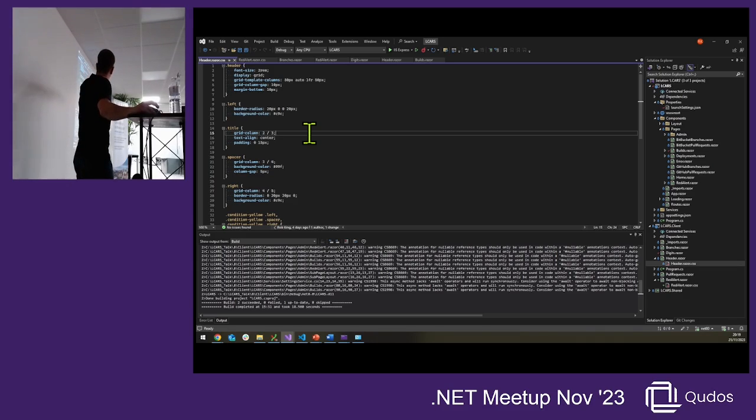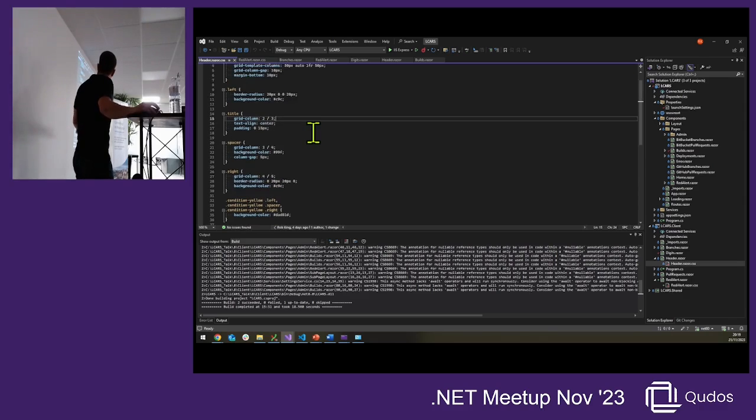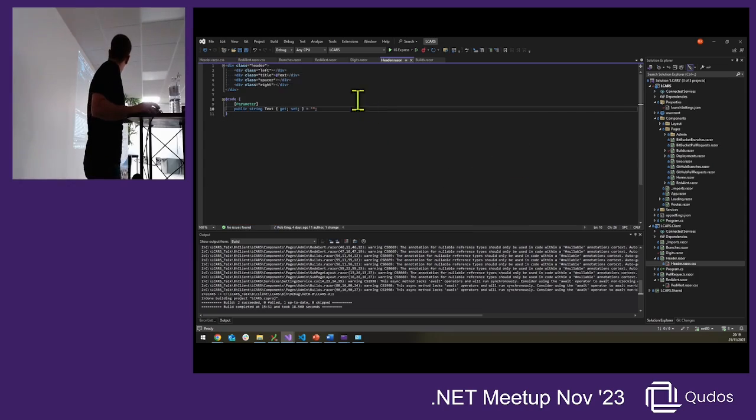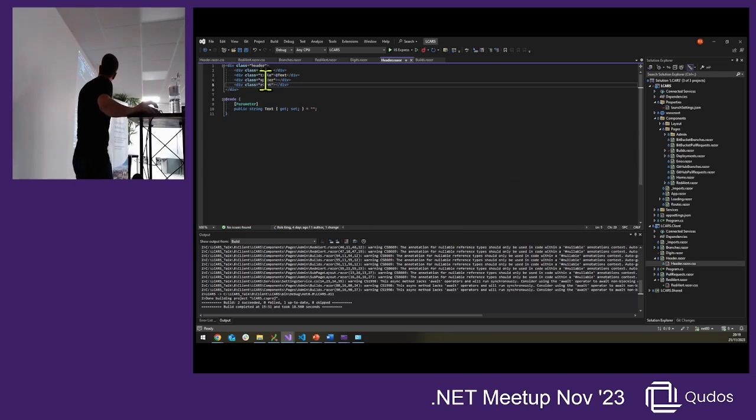You can call these anything you want, and they'll be given some random GUIDs in the output. So this is what I want my header to look like, and then in the markup I can just have something that looks nice and clean rather than having awful classes on it. And you can be as generic as you want. You can treat it like that's the only page in your app, because it'll never collide.